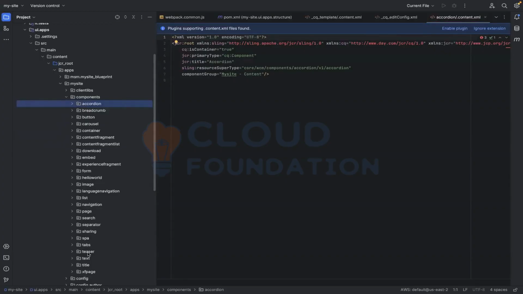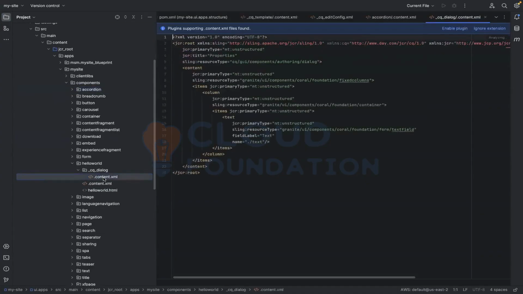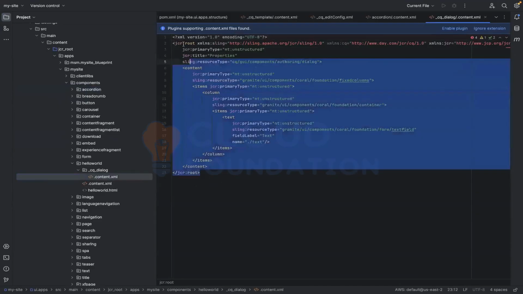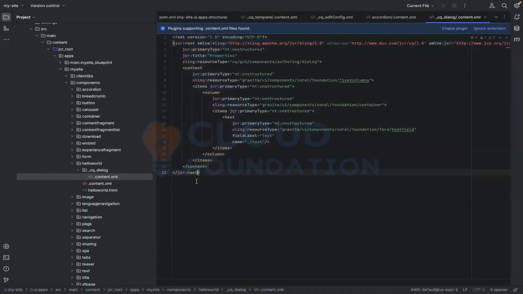It generates all the boilerplate for you. Now, if on top of it you want to put your customization, you do it. If you don't need any component, remove it from the code. Normally we don't go to CRX Lite and change it. We'll do it here. That's the next thing I'm going to tell you.